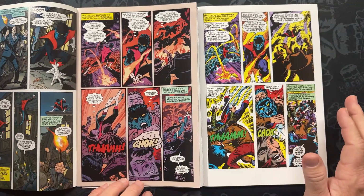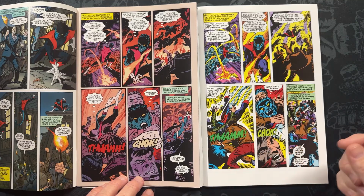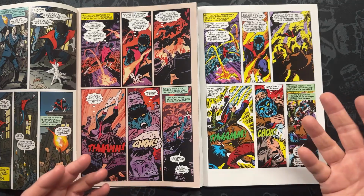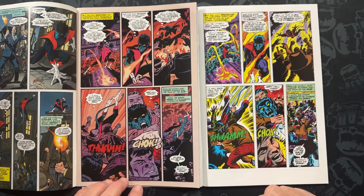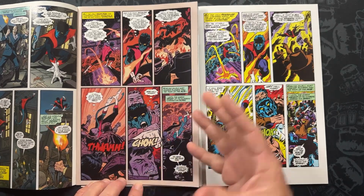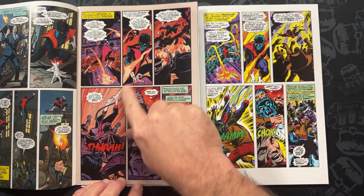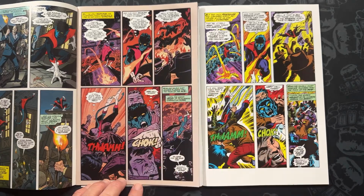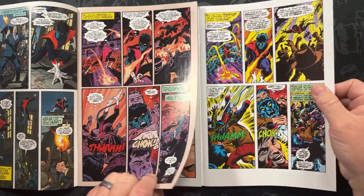All the comments on the FF one were saying modern coloring just kind of drags down some of the line art. Of course, when you're comparing to Kirby in that book, everybody's like, oh, Kirby was the better storyteller. Of course, but ultimately, it always came back to the coloring. Nobody really seemed to appreciate the modern coloring. Now, the colors still remain pretty flat on the Samnee page. They're just so dark, taking out the contrast compared to the bright yellows here, and they reduce them down to these kind of washed out oranges and stuff. But Chris Samnee, phenomenal artist that I love. He would do an awesome Nightcrawler miniseries.